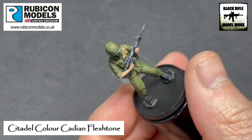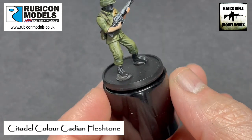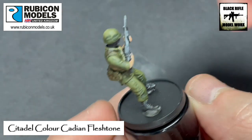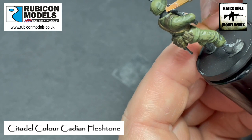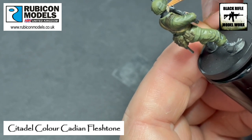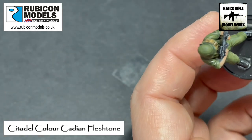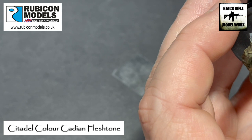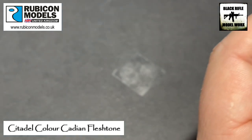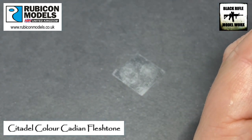And there we go. So the forearms are done with the base colour for the flesh, which just leaves us with the face. So we go right up as best we can to the lip of the helmet, underneath his chin, and you will start to see there the difference. A little bit more paint into the mix. It's getting a little bit thin as the water reacts with it, but just take your time. It's really simple. There's no secret to it, you know.